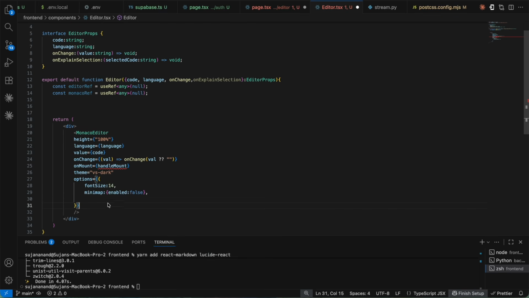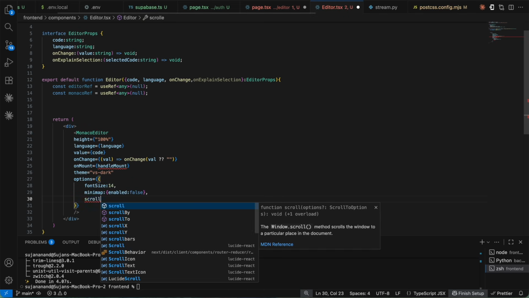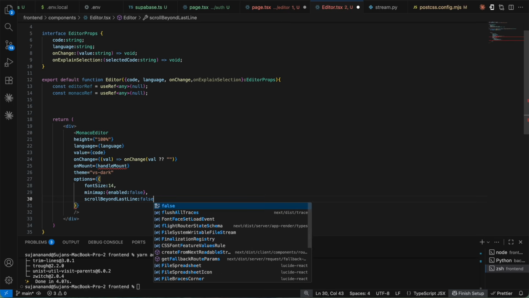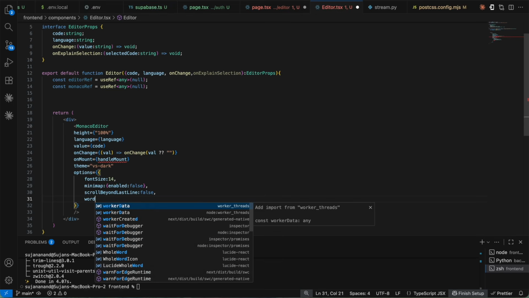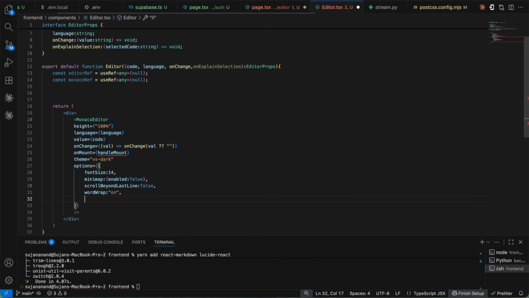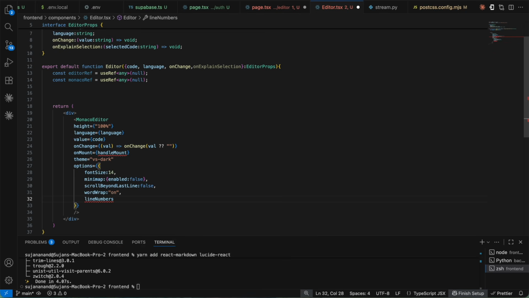Apart from that, I'm going to say scrollBeyondLastLine is going to be false as well. I'm going to say wordWrap is going to be on. Next, lineNumbers is going to be on as well.